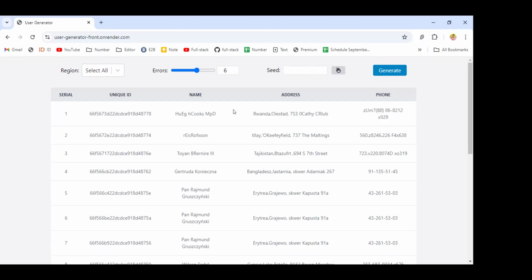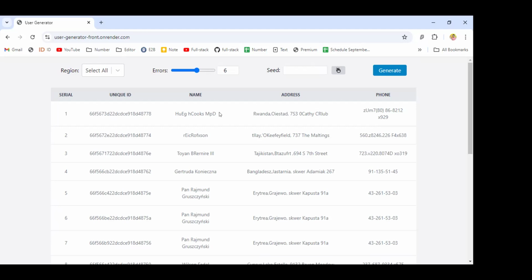Actually, that was the requirement. I have to generate the user information according to the errors. That will depend on the errors. If there is an error, then it will generate the error value. And if there is no error, then it will generate a random user.